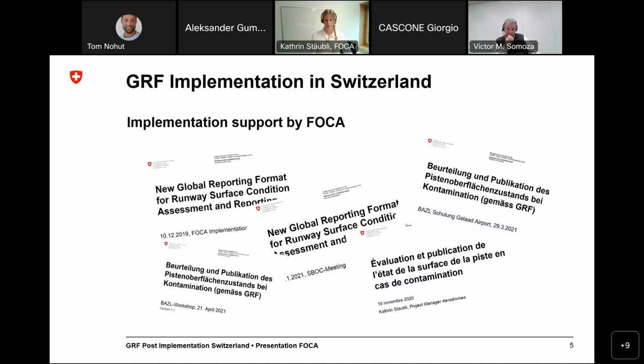But then finally, we decided to go for the EASA requirements for the whole country, just to make sure that we have a nationwide concept for each aerodrome the same. And during this time, we were also very thankful we could contact the experts from EASA and also from the Friction Task Force to clarify specific questions. We also received questions now and then from the aerodromes, and this was a good support we could get there. As I said, the workshops were very interesting as several stakeholders like aerodromes, ANSPs and also pilots were participating.